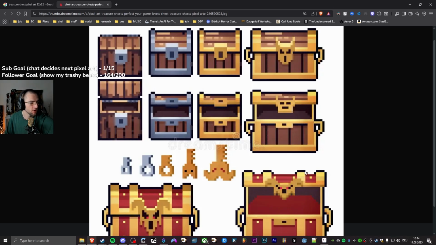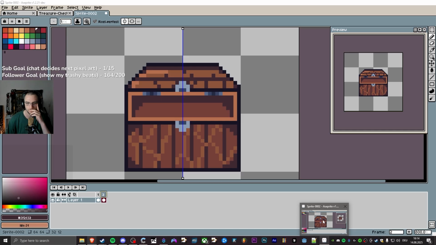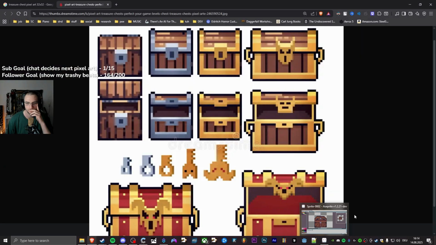My TV is turning off. Okay. These ones are way smaller than mine, but they will look so much better.